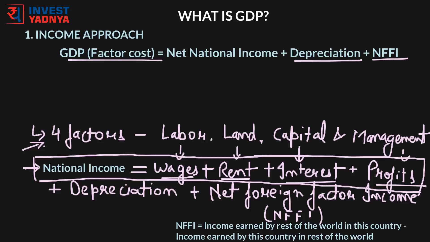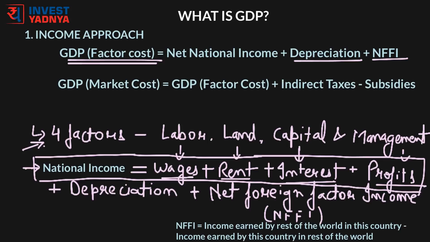This is also called GDP at factor cost. It is the sum of the final income of all factors of production contributing to a business in a country, before tax. If we add indirect taxes and deduct subsidies, it becomes GDP at market cost. So GDP at market cost equals GDP at factor cost plus indirect taxes minus subsidies. In India, we refer to GDP at market cost as India's GDP from 2015 onwards; before that, we used to refer to GDP at factor cost.